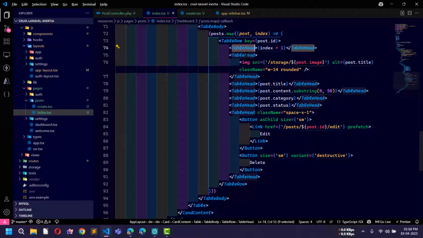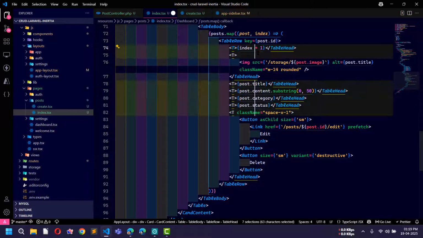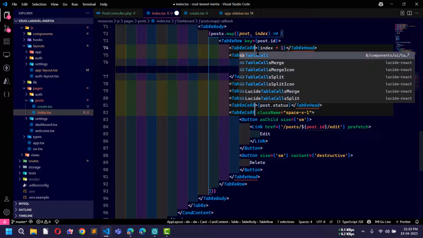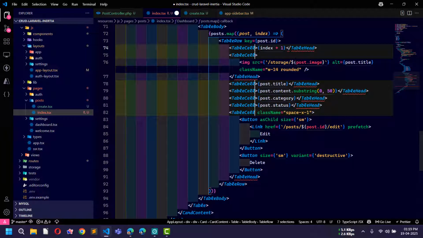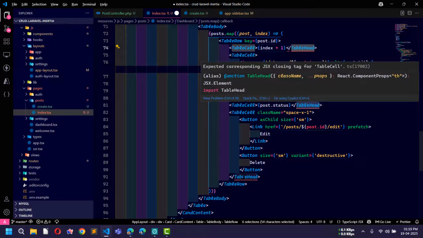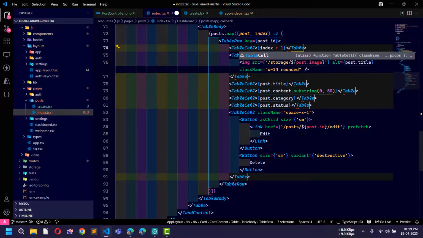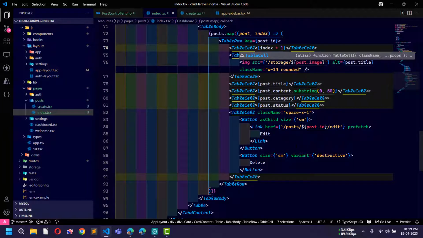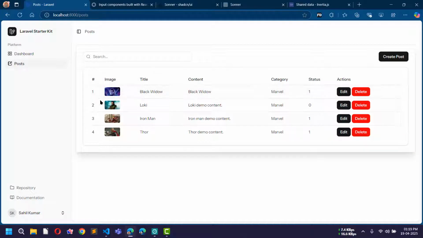Okay, so let me select all table head and convert into table cell. Also change this one, this one, this one, this one, this one, and this one to table cell. Okay, if I reload, then you can see the proper formatting.